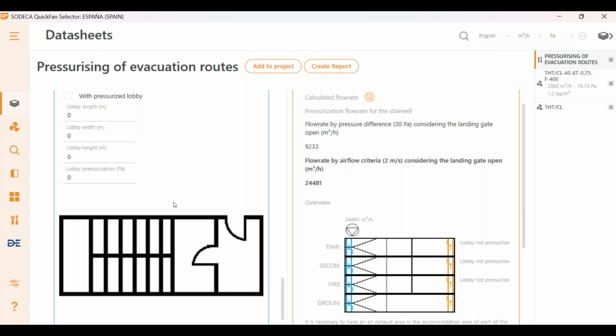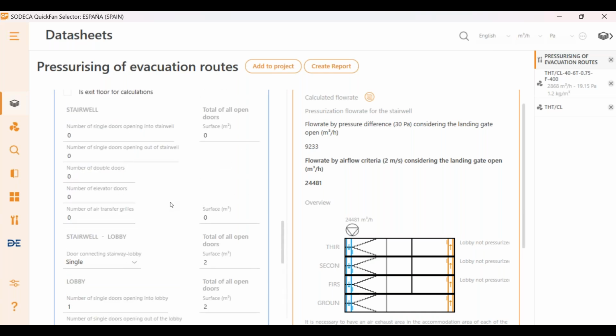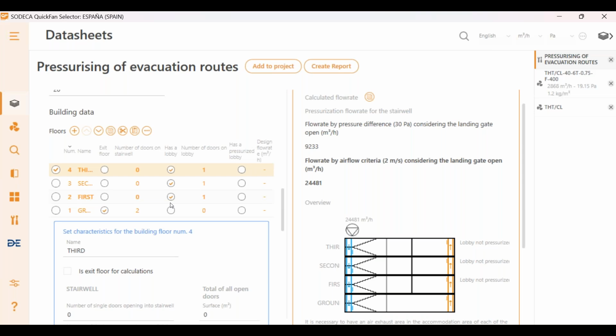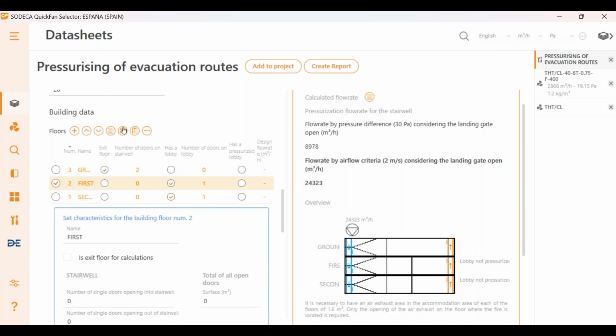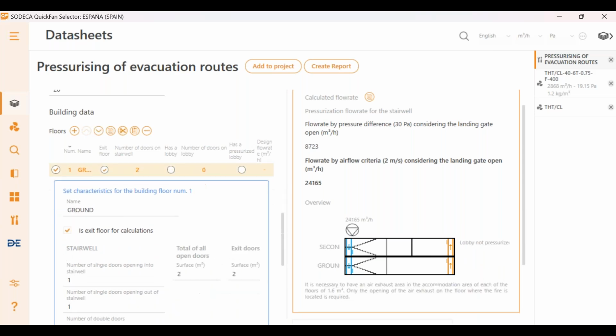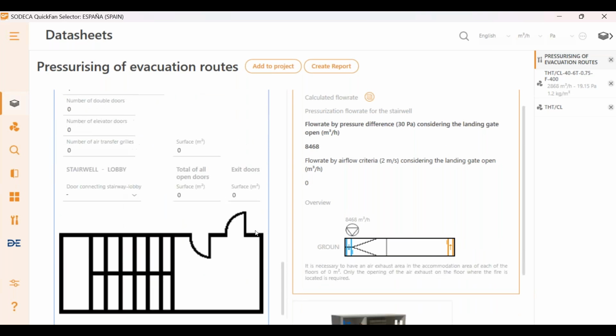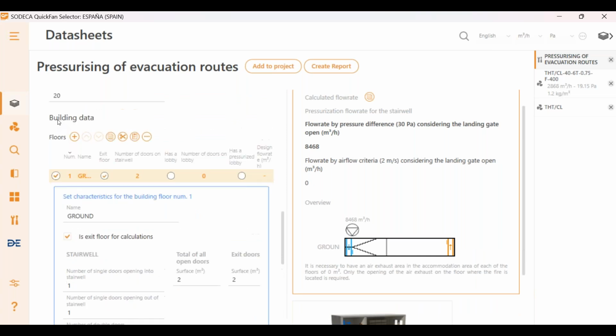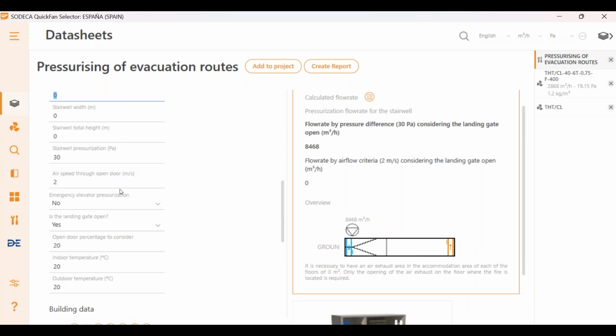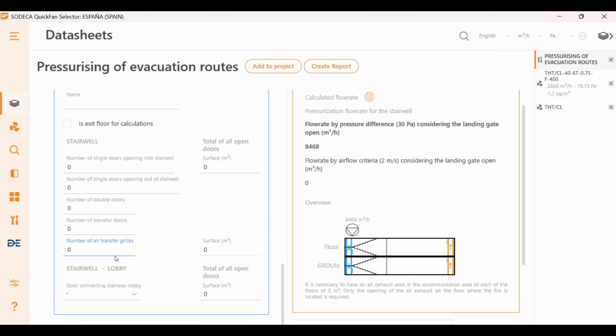Okay, let's make it a little more complicated. Let's delete these levels. We start from the ground level, but let's imagine that I have a lobby, as I had before.